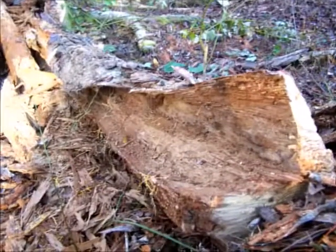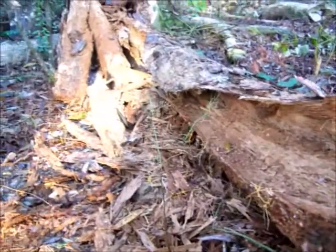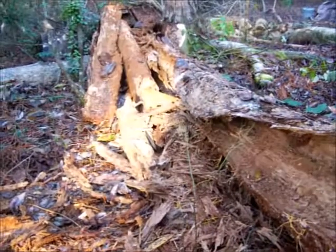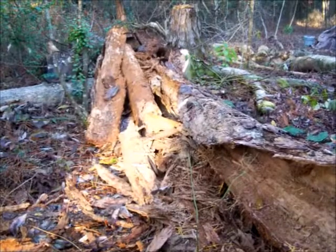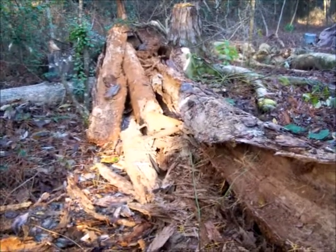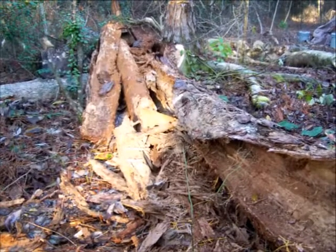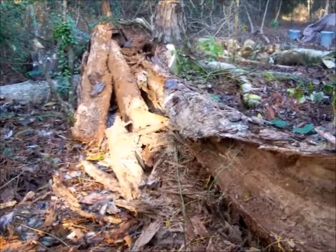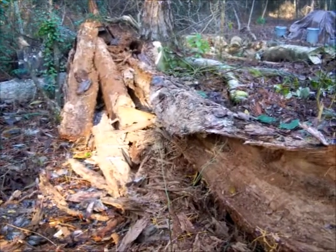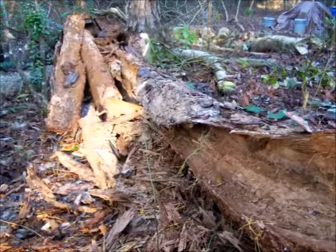And that's what all this hollowed out part is. We're really having fun — we cuss the termites and we do what we have to do to keep them from eating our houses down, but they do serve a purpose. I take this stuff and turn it into the necessary components to build good soil.